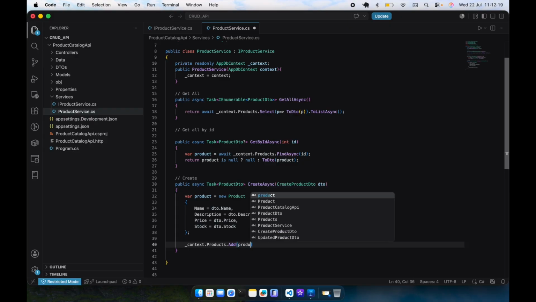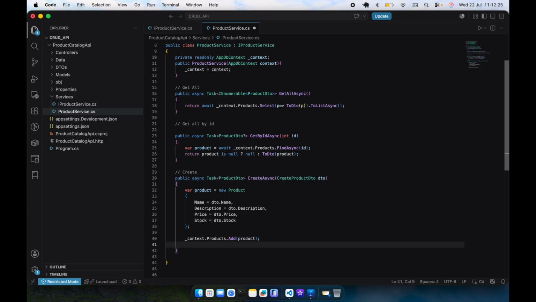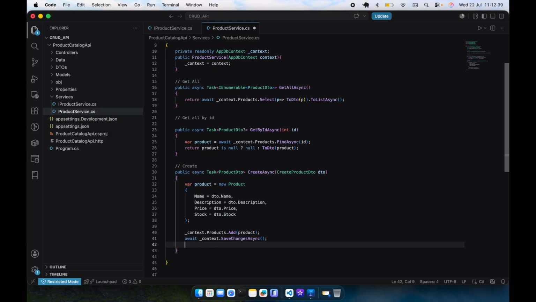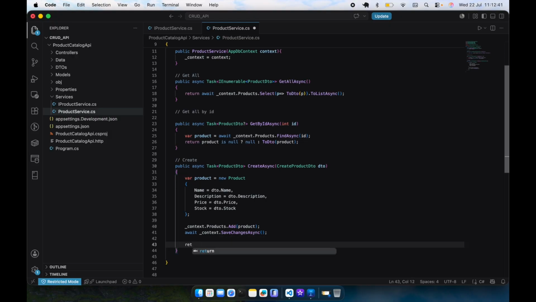After that we'll call the await method over here, and it is again context.SaveChangesAsync, and finally you need to return ToDTO, and this is going to be the product we have created.